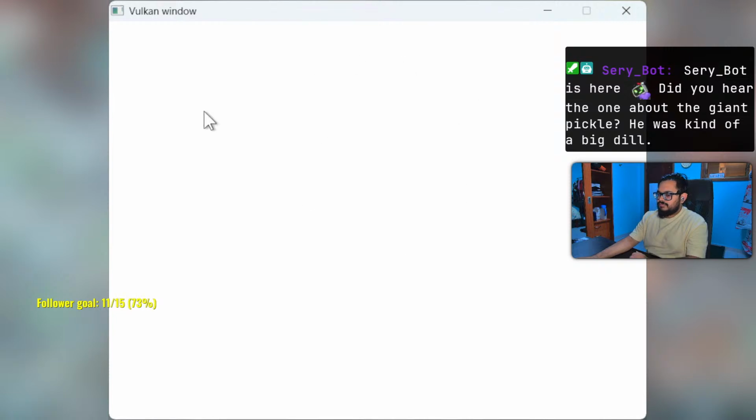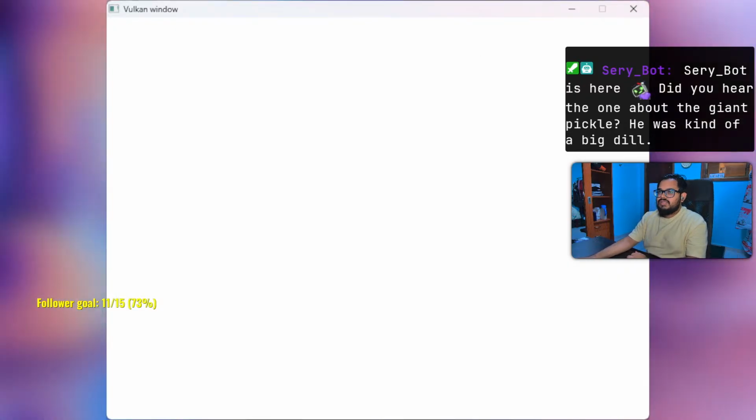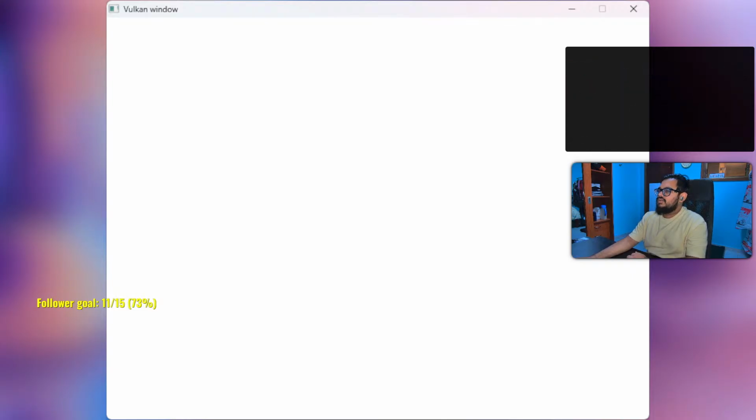There we go. This is just a simple window, what we were working on yesterday. And if anyone else wants, they can just copy the CMake code and set things up for CLion as well.